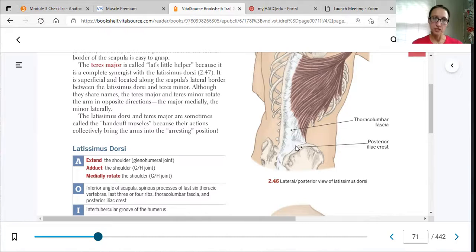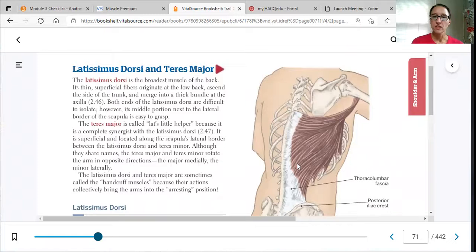But anyway, it's connective tissue that attaches down into the sacrum and the iliac crest here, and it's really tough, and a lot of muscles attach into the thoracolumbar aponeurosis. So this is just one of them, but I wanted you to know what that is. And of course, the posterior iliac crest, you don't know the hip bones yet. It's fine. Again, you just kind of have to memorize this for right now. Eventually, we'll learn all of this.